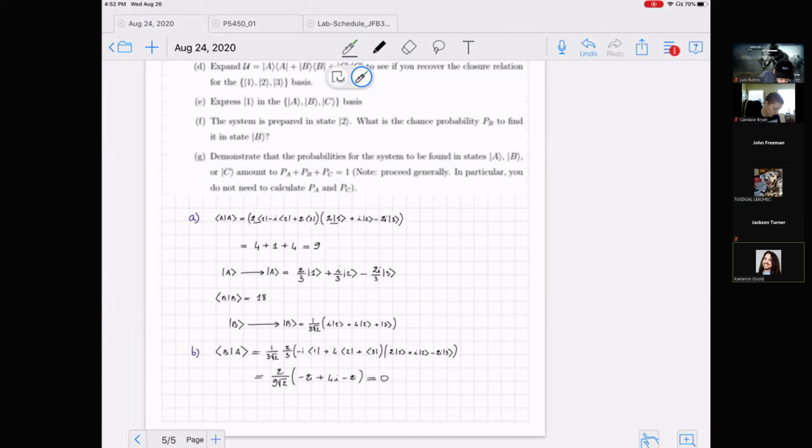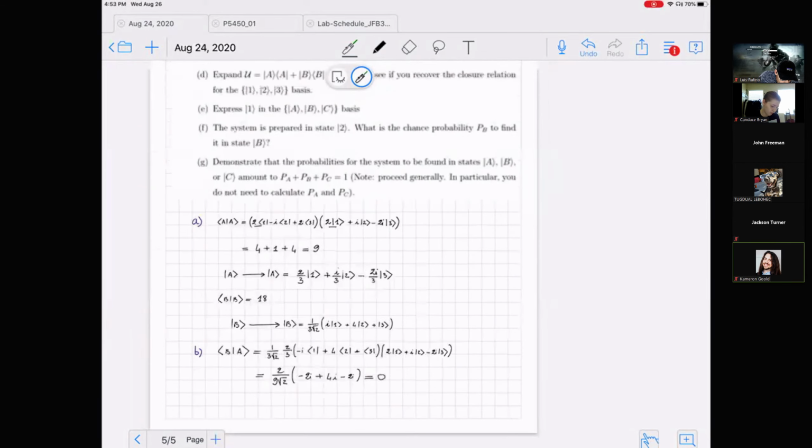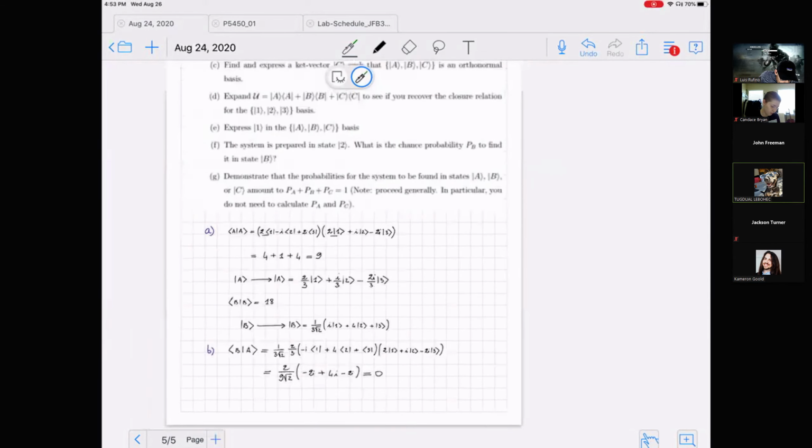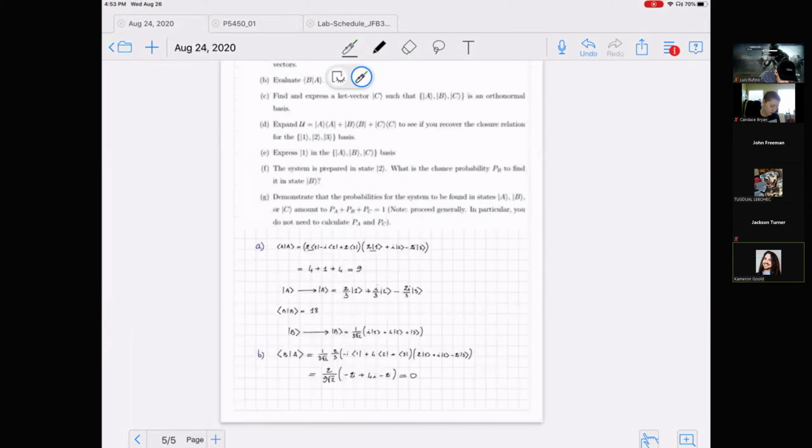So how would you proceed to solve that? If they were normal vectors, I'd want to do the cross product of A and B, but I don't know for sure if that works with ket vectors. So repeat that. To get an orthogonal vector from two other vectors, you would just take the cross product of those two vectors. I don't know if I can do that with ket vectors.